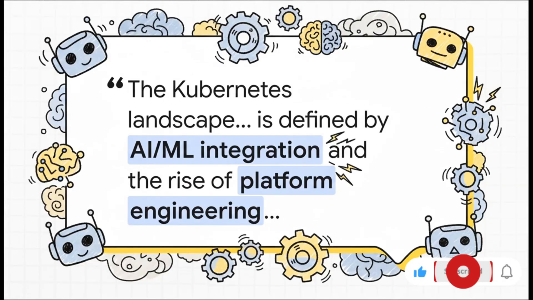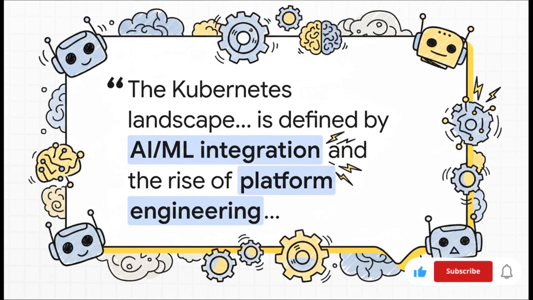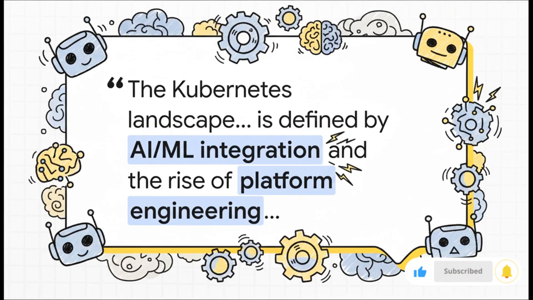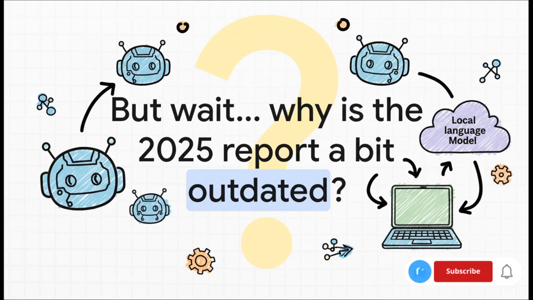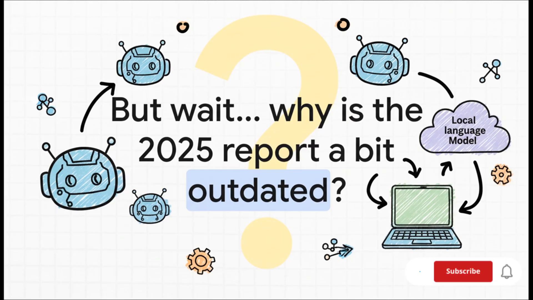And here it is — a little piece from the final report that our reporting analyst agent generated. Look at the quality here. It's identifying key trends like AI integration and platform engineering. A human didn't write this. This was researched and synthesized by our two agents working together in just a matter of minutes. But if you have a sharp eye, you might have noticed something: the report is titled for 2025, and yeah, the topics are relevant, but they aren't exactly the freshest, hottest news from like today.